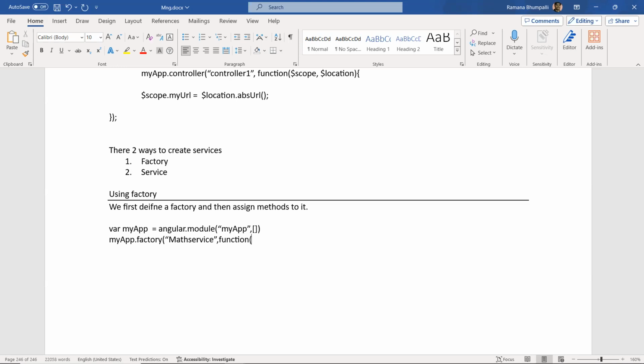So for this, I'm going to write var factory object. I'm defining a method inside the factory. The method is multiply, equal to function of a comma b, and inside of this I'm just saying a multiplied by b.